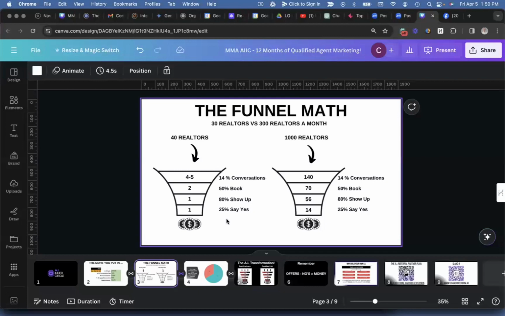And what we've discovered is it's less about converting them immediately on the appointment, and it's more about being in front of them with value-added offers over a long period of time, right? And the reason why is because we've all been in that unfortunate situation where something goes wrong with a deal. That's the moment that you want to be in front of the realtor.